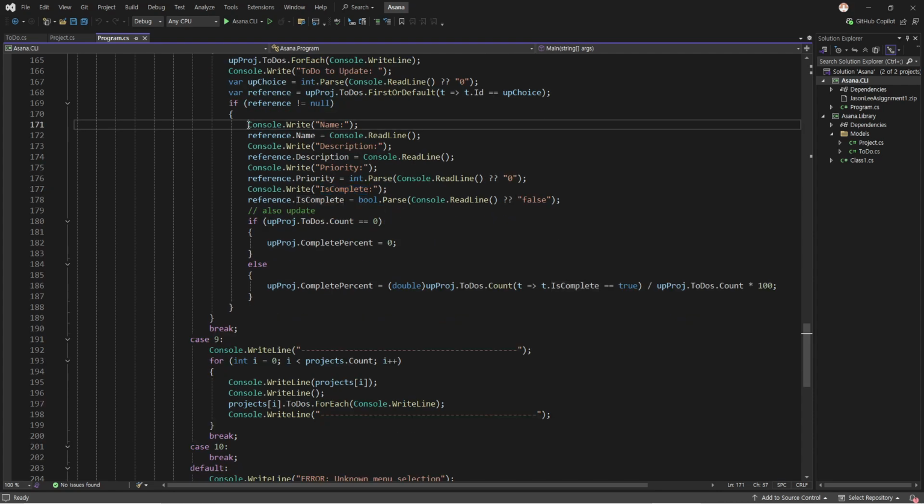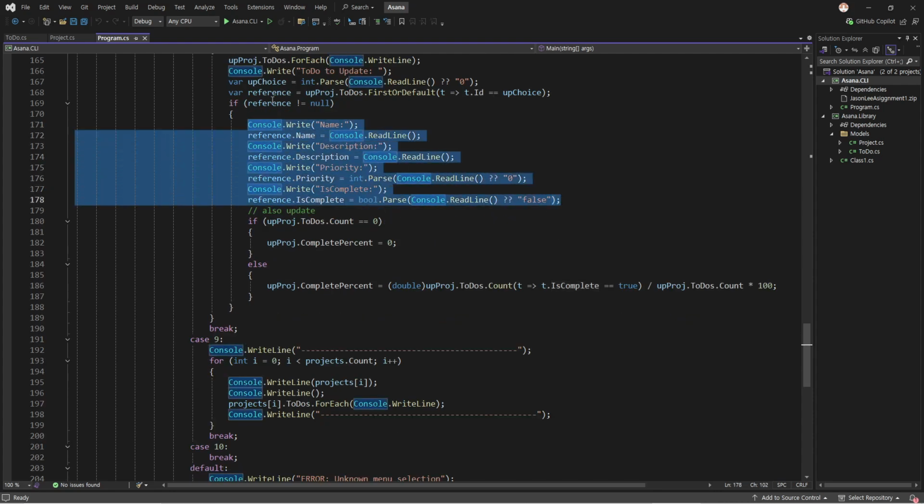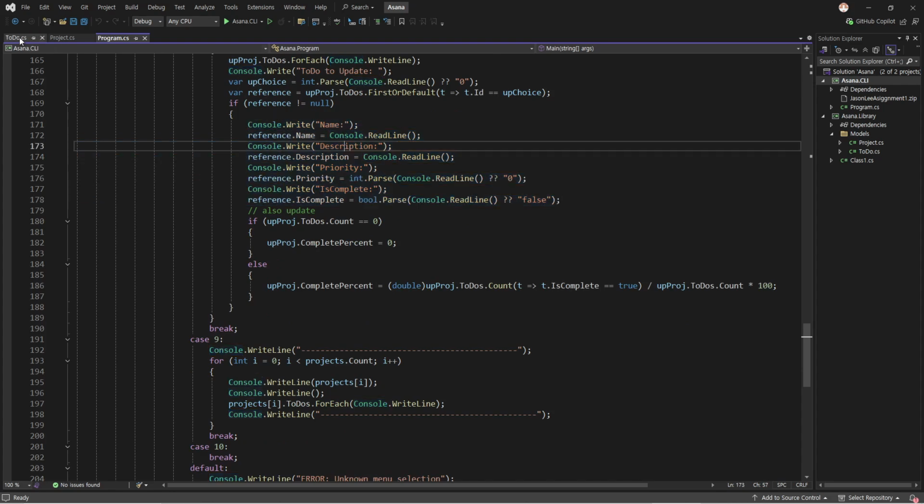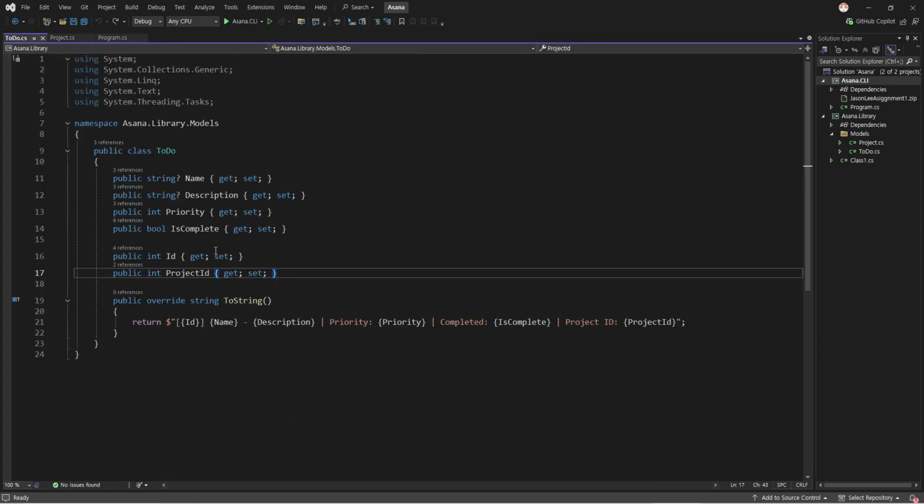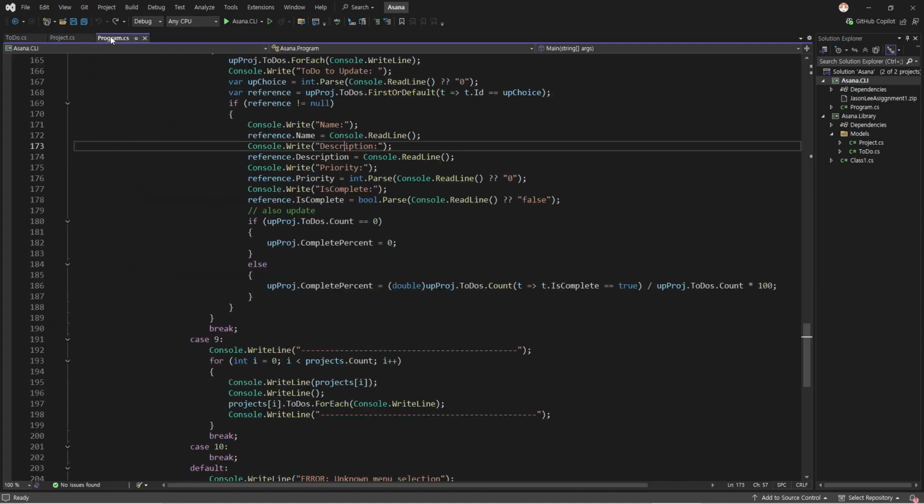and updates these values. We cannot update the ID and project ID because these are the keys, and the project ID must be the same as the project that this to-do object belongs to.